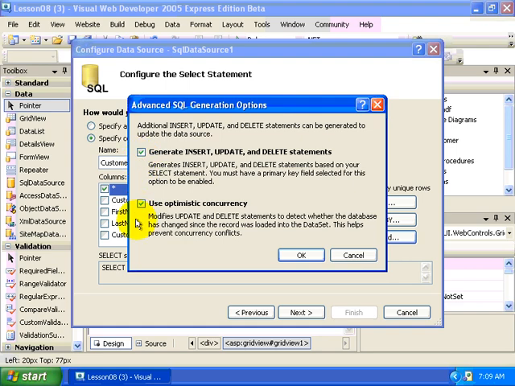The second checkbox, Use optimistic concurrency, is just a preventative measure to make sure that whatever we do within the database, there's not a concurrency problem. And concurrency happens whenever 2 users are looking at the exact same record, and user B makes a change and saves those changes back to the database, and then user A, 10 minutes later, tries to make different changes to that same row of data in the database. We want to make sure they don't collide and cause what's called a data collision, and therefore the loss of data.